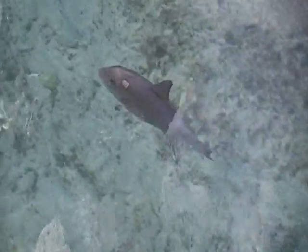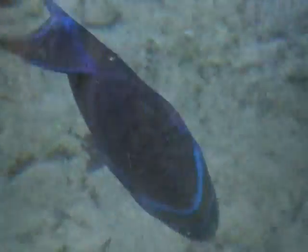Monster. There's a boring trigger fish. Where's the colorful one? Oh, there he is. I see him coming. See him flapping his fin? Yeah, there he is. Sir Flappy. Sir Flapping. See him? That's his fin sticking out the top of the water there. It's his trigger fin. Let's see if we can't get him up close. Here he comes. He's a beautiful fish. He's doing work. Look at that blue, how pretty that is.